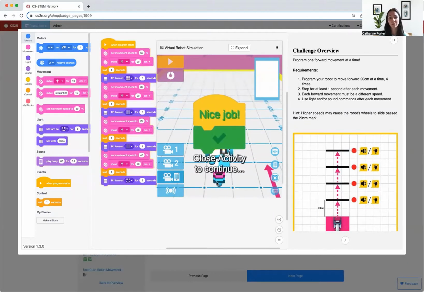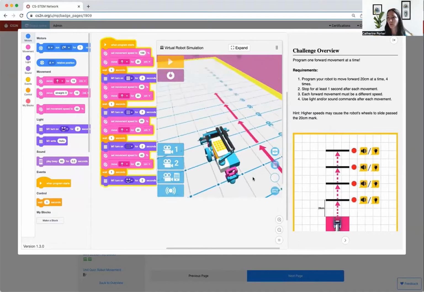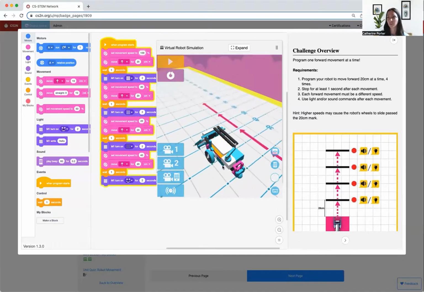Something that's important to remember is that just like the physical robot, the virtual robot's wheels tend to slide when it's driving at higher speeds. So I can restart this and show you just as an example. If I set my first movement to 100% speed, my wheels will overshoot the 20 centimeter mark.